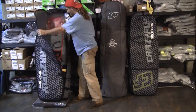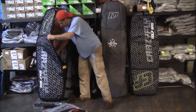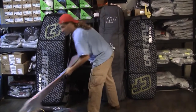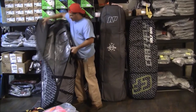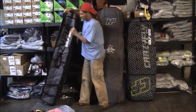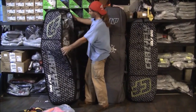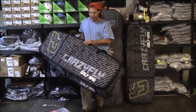In this particular bag I put in a couple of kites — a 17 meter and an 11 meter — and a 142 board. Went in no problem; could have fit a 150 in there. This bag has padding all around and it's a little more rectangular shaped. So if you have a board that's more square through the tips, this might be a better bag than the Mystic, because the Mystic tapers towards the top. This one's more rectangular, so it fits a little better that way. Overall, still a light bag with good padding.